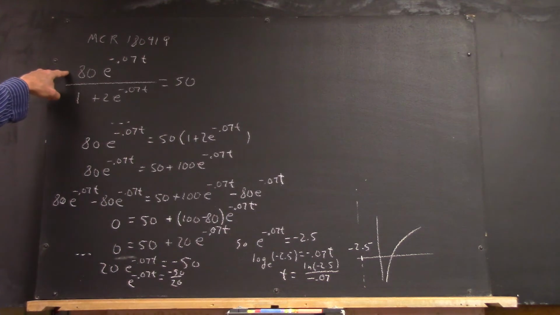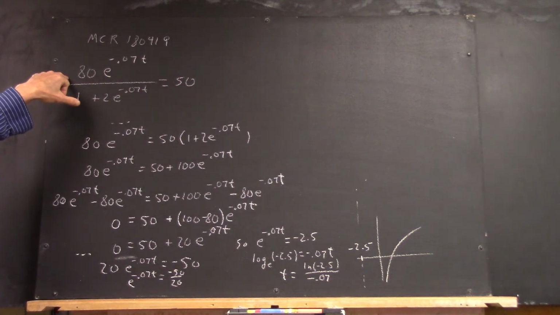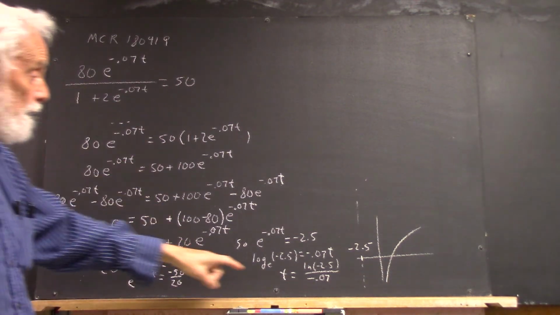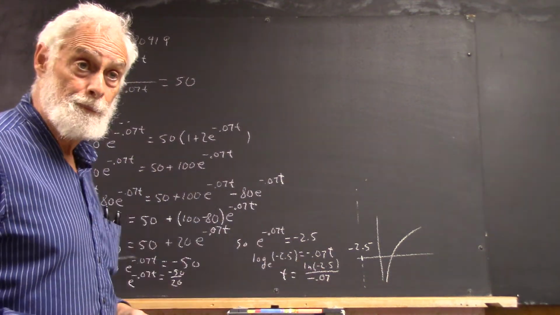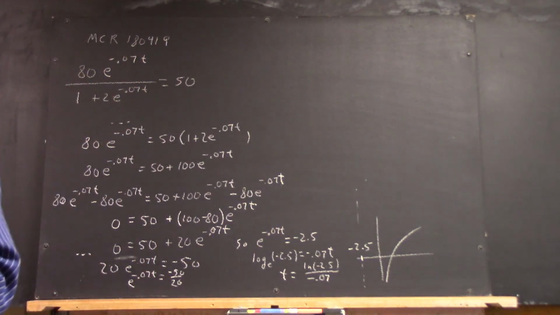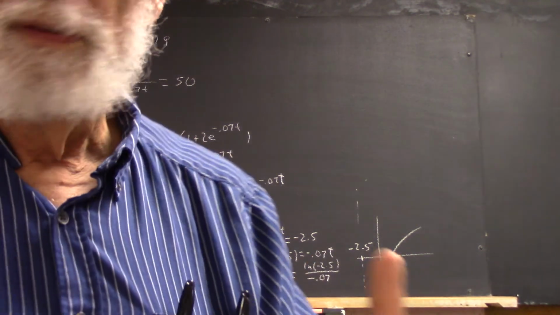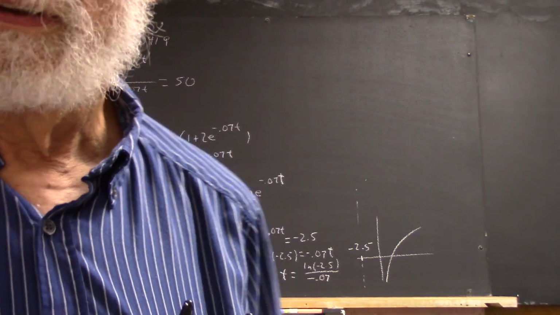If this number had been 150 instead of 80 or something like that, if this number had been more than 100, we would have a solution because we wouldn't get a negative down here. And you might want to work it through and think about why that is, because it just helps you get a better picture of the flow of operations when you're solving an equation.